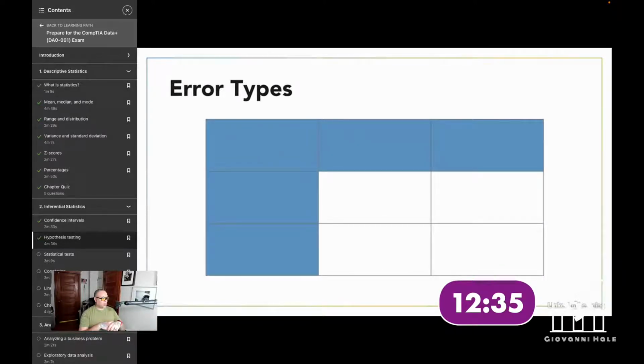I already explained to you the idea of a type 1 error, but let's look at all of the possible outcomes of a statistical analysis. When we run an experiment, we can come to two conclusions. We can accept the null hypothesis, or we can reject the null hypothesis. Then in the real world, there are two possibilities. The null hypothesis is true, or it's false. In cases where we accept the null hypothesis in our analysis, and the hypothesis is true in the real world, we've come to a correct conclusion.